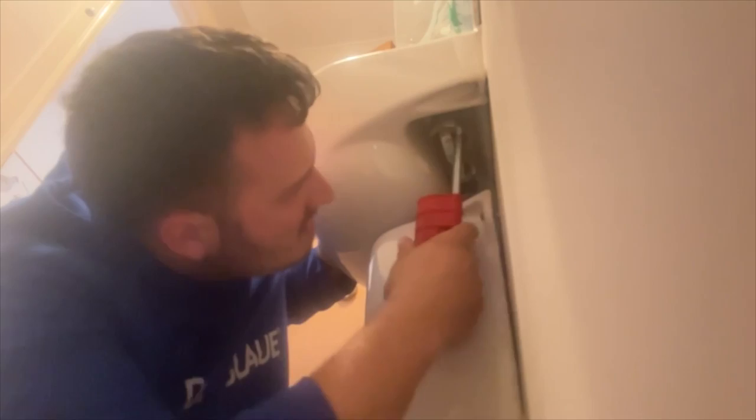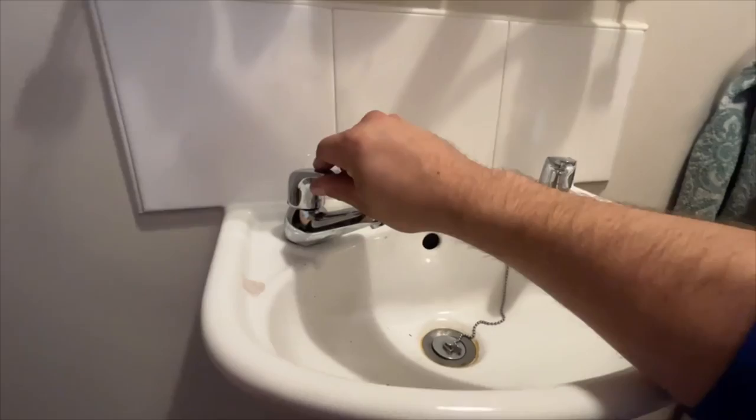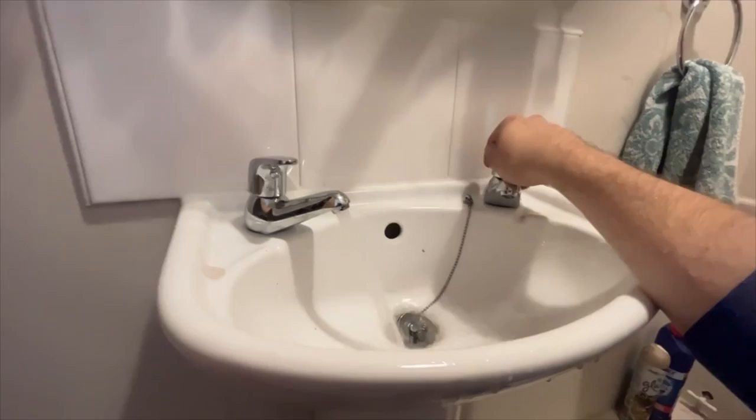So once both sides are done, time to get the water back on, get it tested out. Try not to drench the customer's bathroom, well, downstairs toilet, and your phone while you're at it.